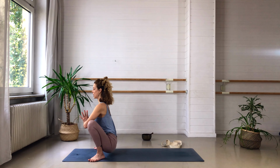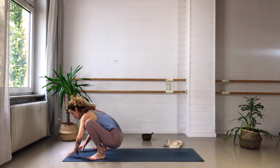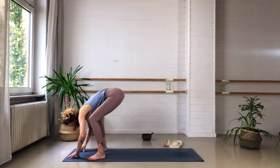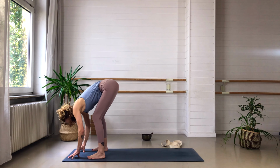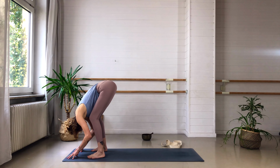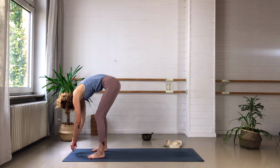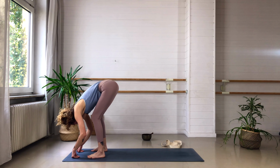Good. And then open your eyes, release the hands, bring the weight forward. We will send the hips up for a forward fold. Walk the feet in slightly, but keep them wide. But now the outside edges of your feet are parallel and the upper body can just become heavy and dangle wherever you are. Don't put any pressure, just soften through the knees.